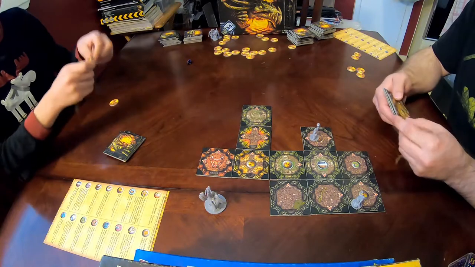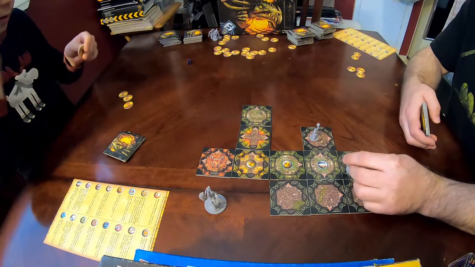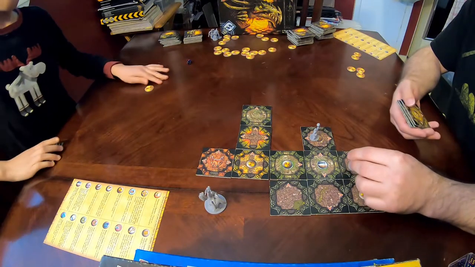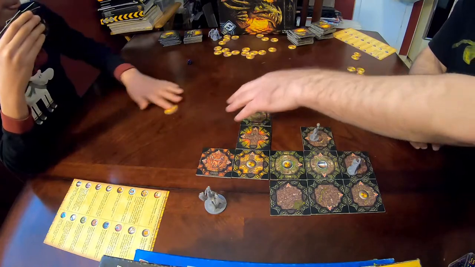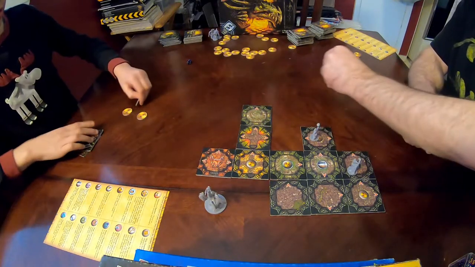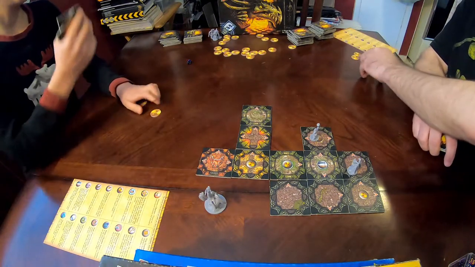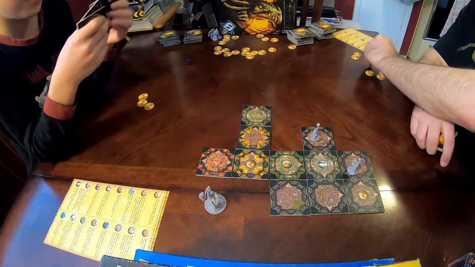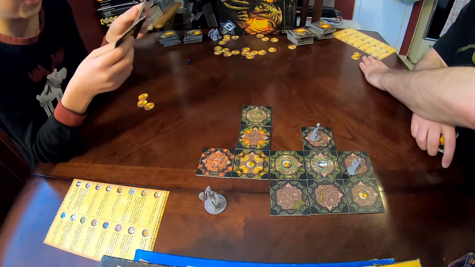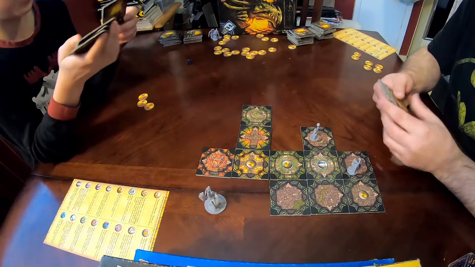Alright. Okay, I'm gonna go here, Kieran. Ooh! Oh, I'm so very close. And I get to steal one from you? No, you don't. Aw, that was my one. No, it wasn't. Alright. You have seven? Okay, yeah, seven monies. Six coins. Yeah, you have seven monies. Your turn.